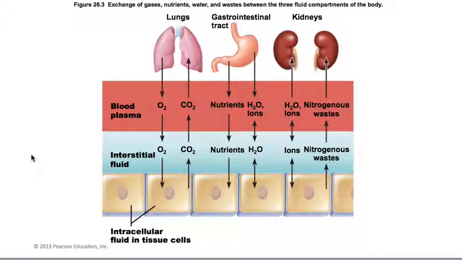So these are the things that we've mentioned. Here's your blood and interstitial fluid. These would be separated by the capillary membrane. Here's some cells housing intracellular fluid. This up here is all extracellular. So we see the exchange of gases we've already talked about, like oxygen and carbon dioxide. When you eat food, there's a diffusion of nutrients from the GI tract, and those go into these compartments of water, of ions, of waste products. So these things are shifting back and forth.